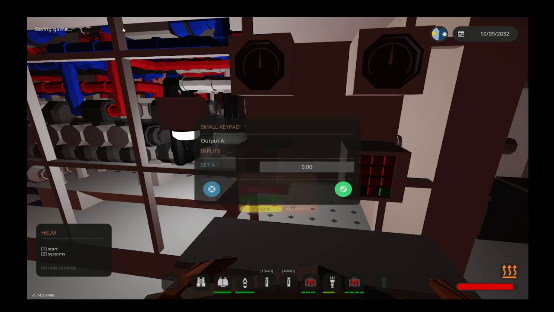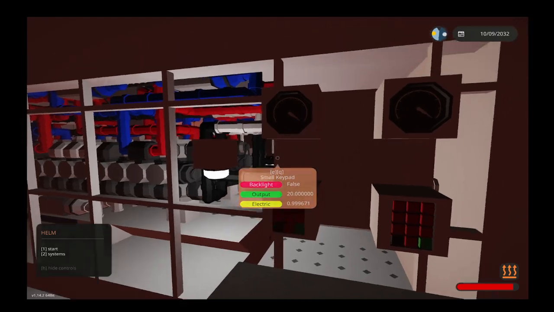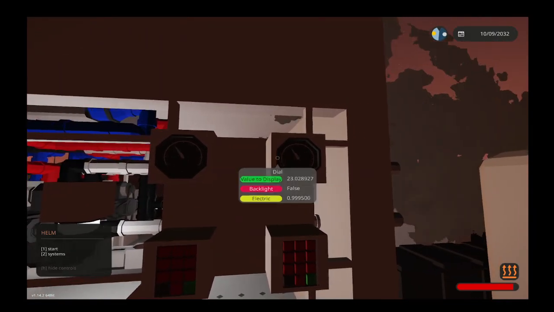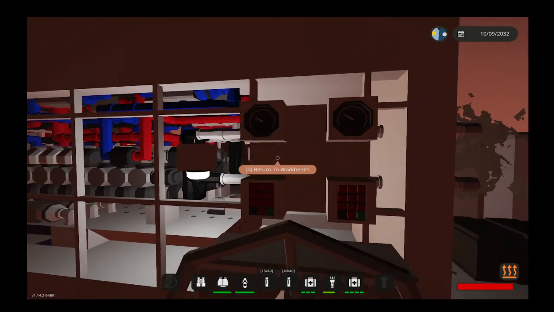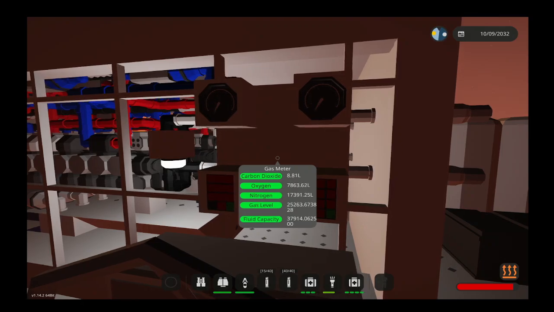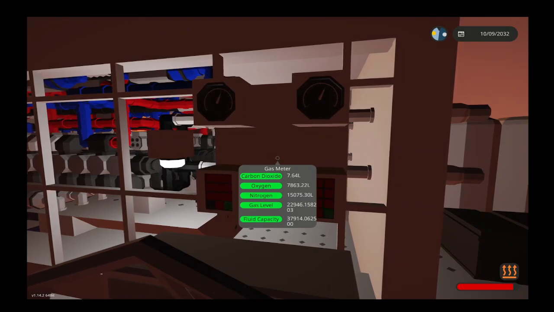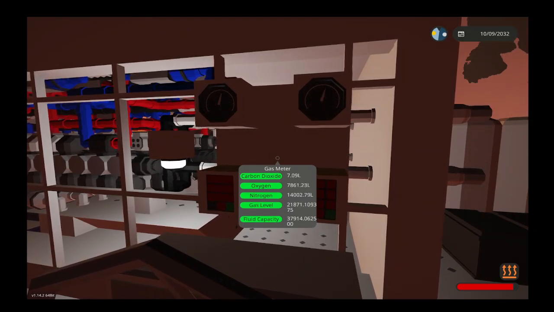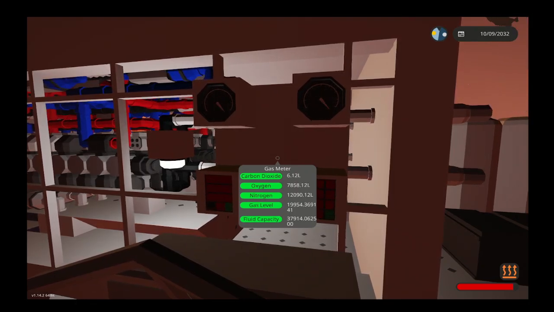Alright, systems. Now we have our engines running. As you can see, the gas inside the chamber is depleting. You notice the oxygen is stable, carbon dioxide is going down, and the nitrogen is depleting.